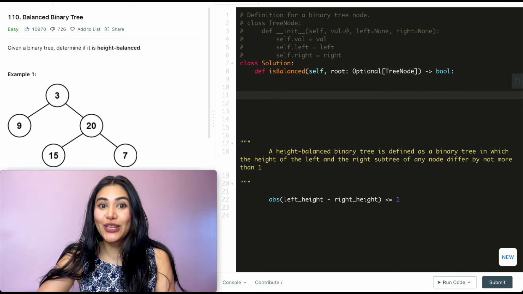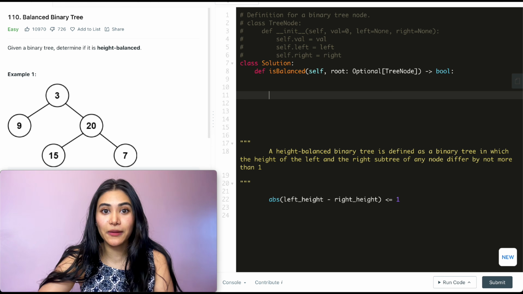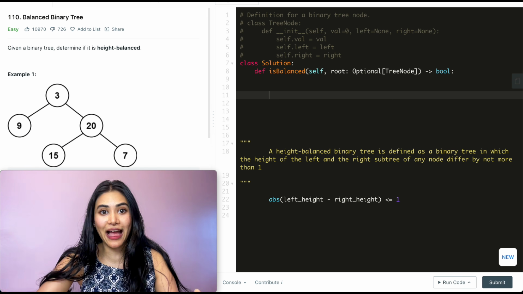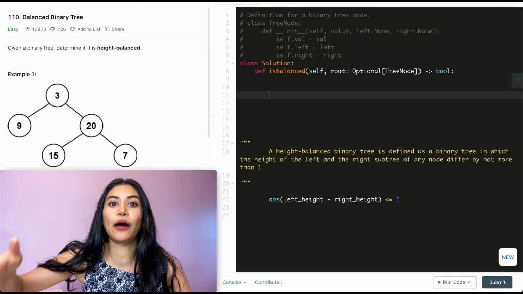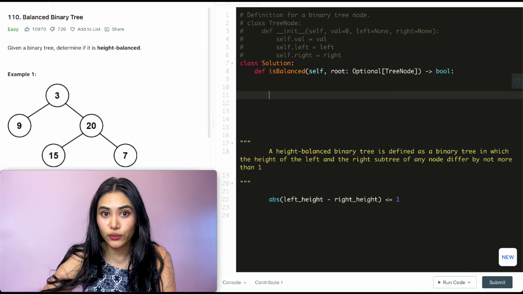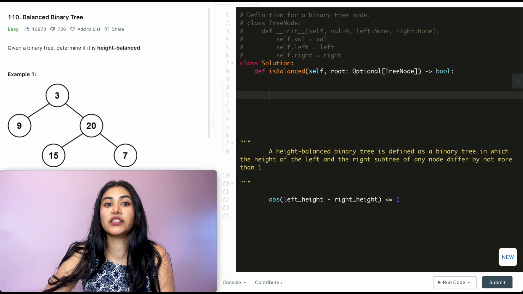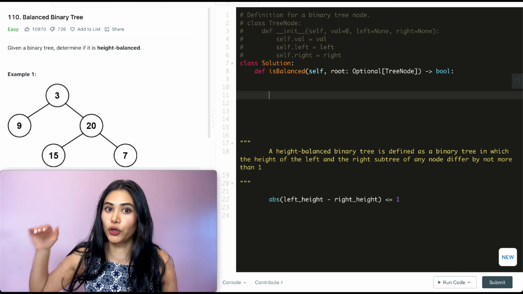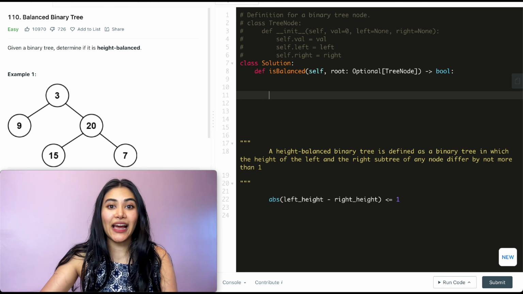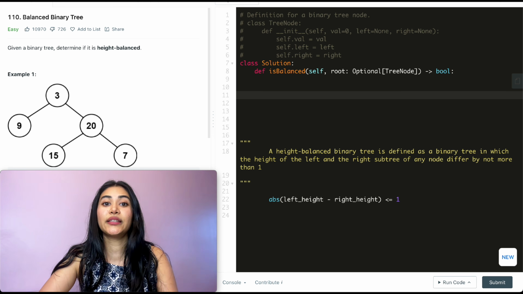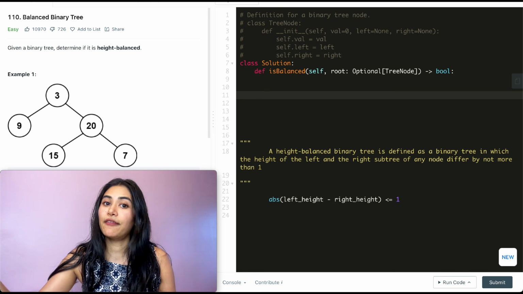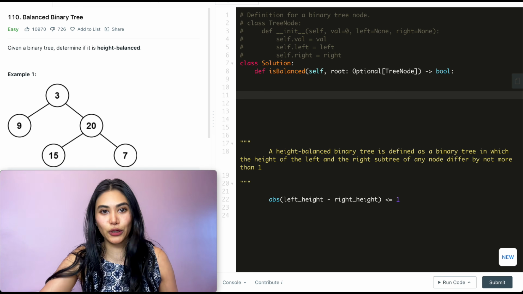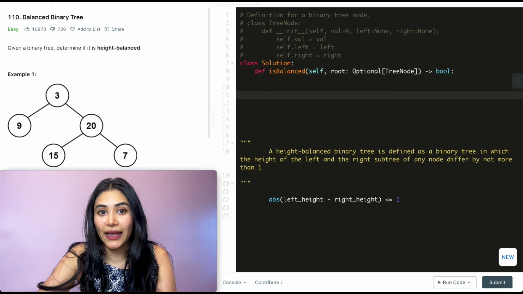Okay, to code this up, we know we are going to want to figure out what the heights are going to be for every single subtree we have, left or right. In order to find the max height, we need to go down a path until we hit the leaf nodes, which means we can actually solve this by using a depth-first search, right? We're going down a path, and anytime we want to do a DFS, usually this is done through a recursive approach. Similarly, if we ever want to do a BFS, that's almost always an iterative approach. So we know we want to write out a recursive DFS function.